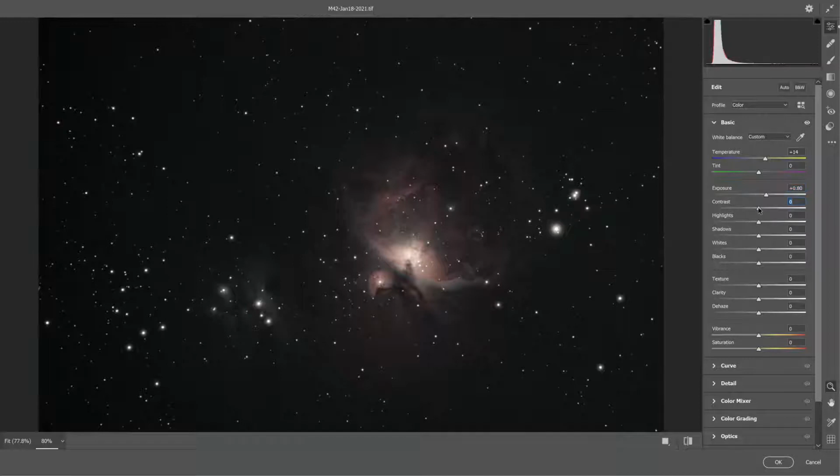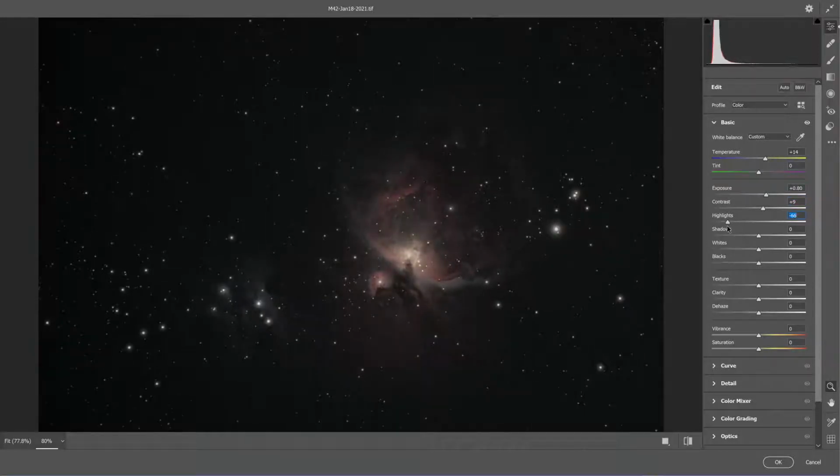Contrast, I think that helps start giving some definition to the nebulosities. 0.9 looks pretty good. Now highlights, I can tone down the stars some by pulling back on those. And that also keeps the core under control.